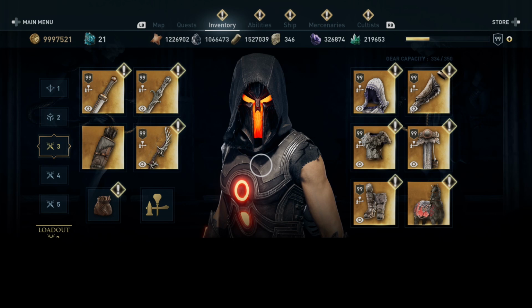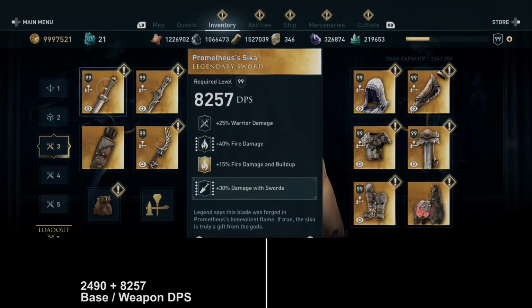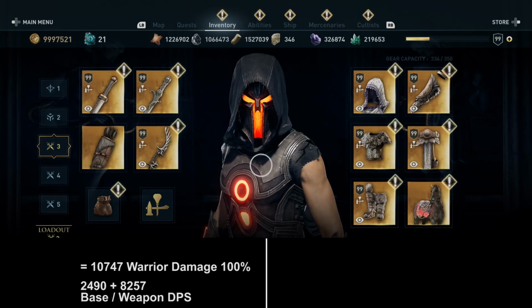The warrior damage consists of two different parts. The first part is your base damage when you have no weapon equipped, which is either 2490 for the left hand or 2470 for the right hand. On top of that you have to add the weapon DPS, which is 8257 in that case here. So we have 10,747 as our base warrior damage. This is our first 100% warrior damage. We always have this first 100% warrior damage. This warrior damage is then increased by warrior damage perks, so every 20% will add 20% on top of that.